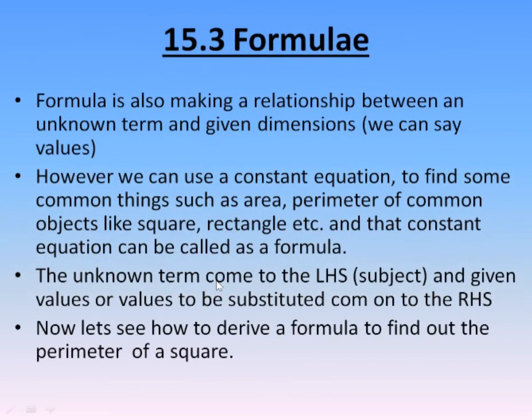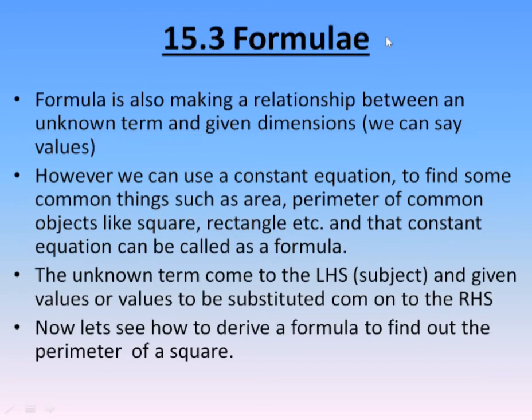Now let's see about formulae. A formula is also making a relationship between an unknown term and given dimensions. We can use a constant equation to find common things such as area, perimeter of common objects like square, rectangle, etc. And that constant equation can be called a formula. The unknown term comes to the left-hand side as the subject and given values, or the values to be substituted, come to the right hand side.